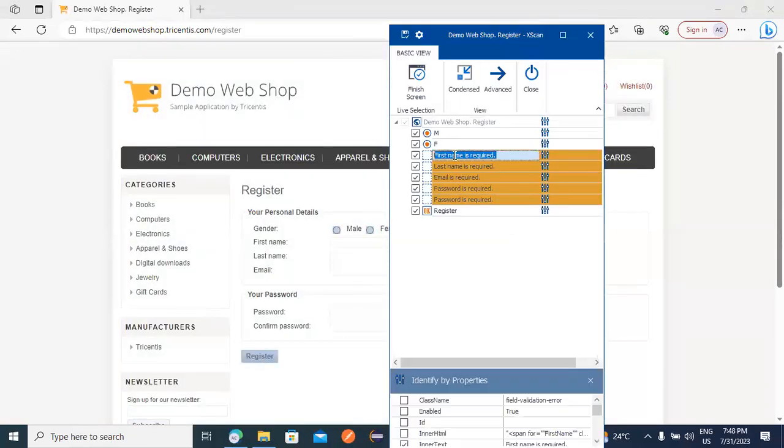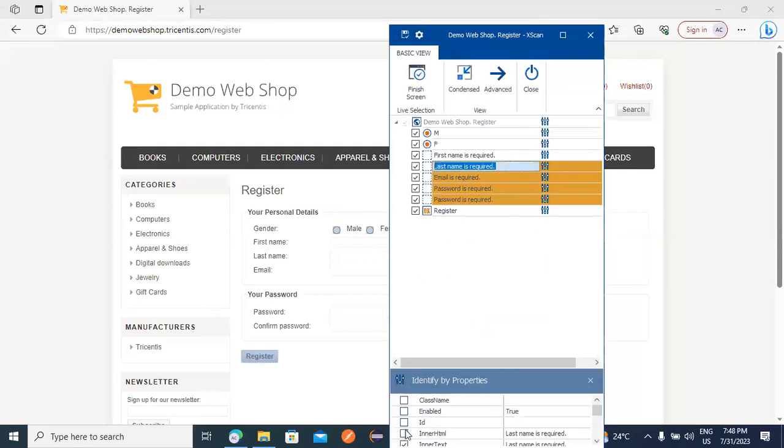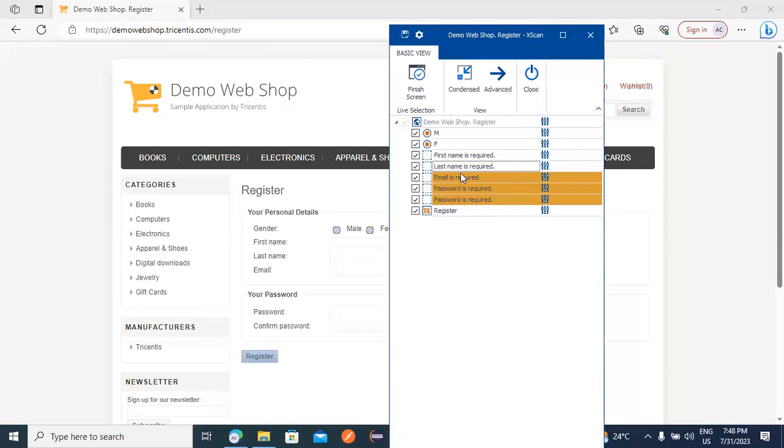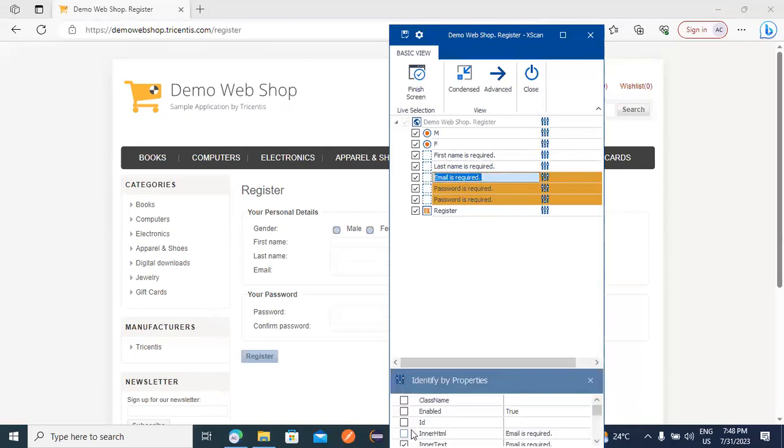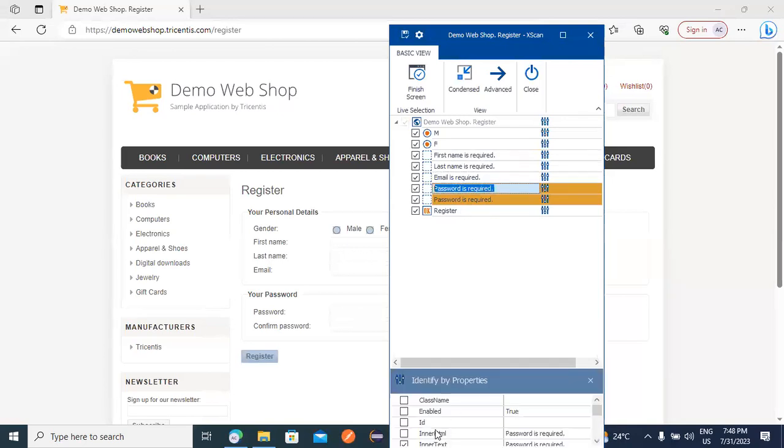Okay. See guys, this one we need to convert from non-unique to unique. This one inner HTML. And this one inner HTML. And this one inner HTML.